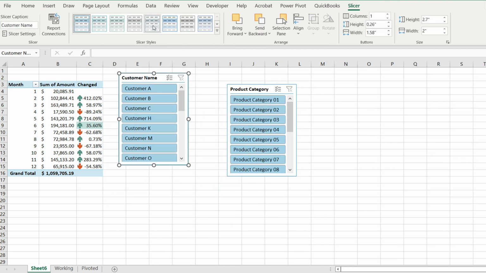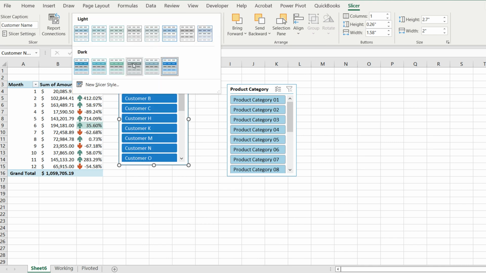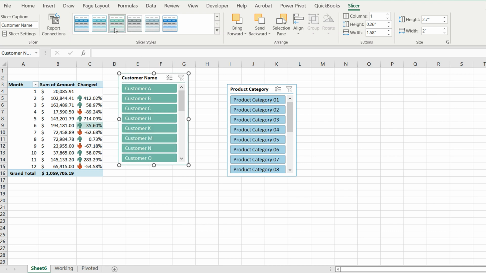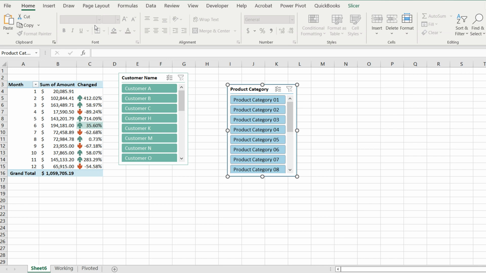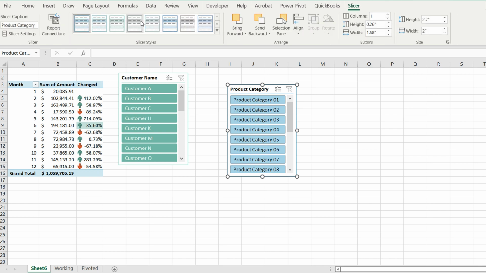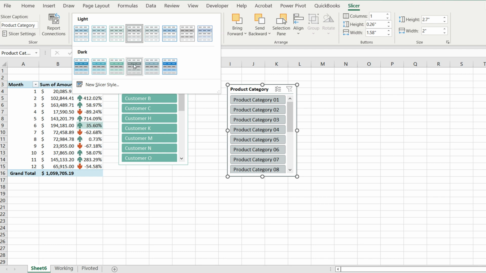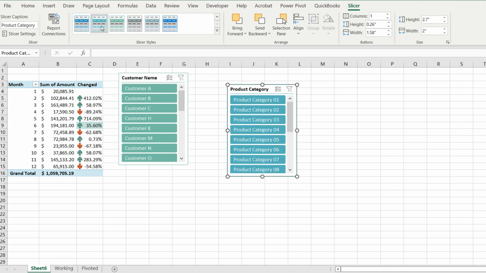Okay, here we can change our color or design of our slicer. We can change to any format that we like.